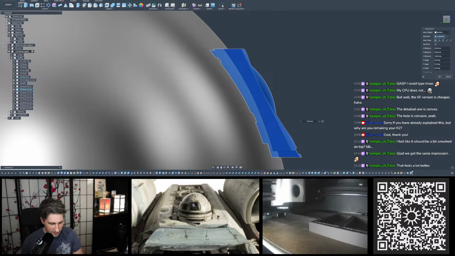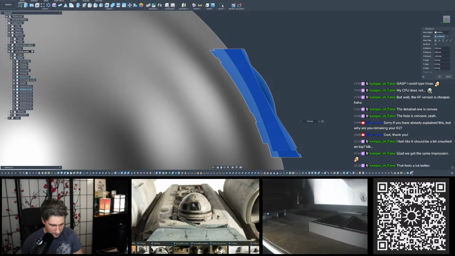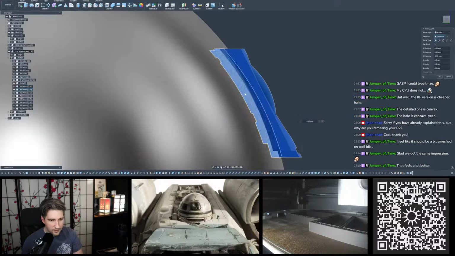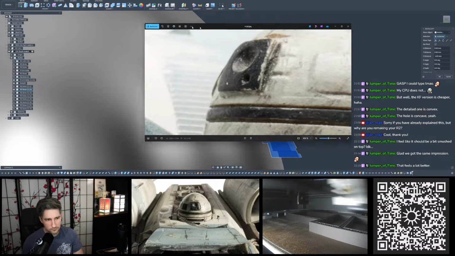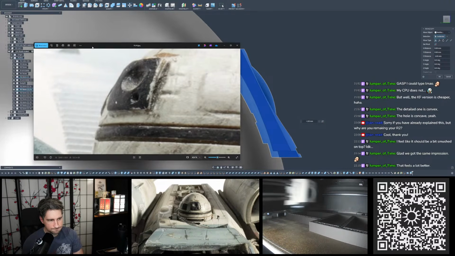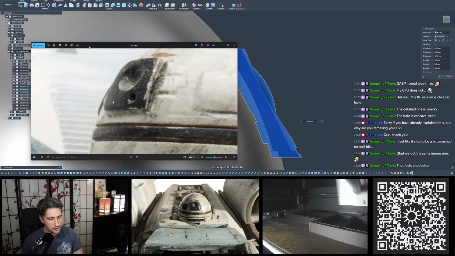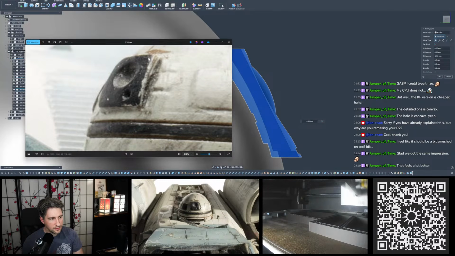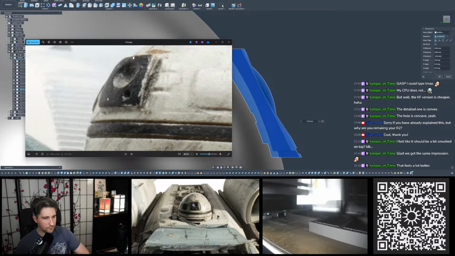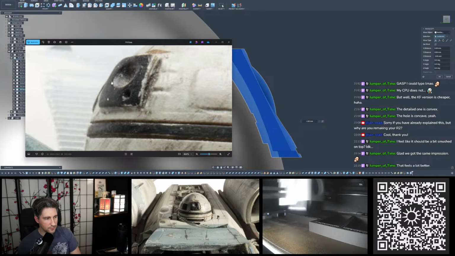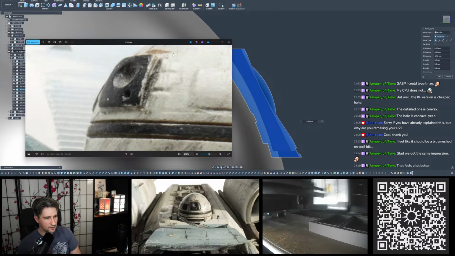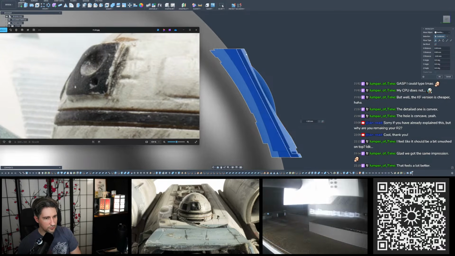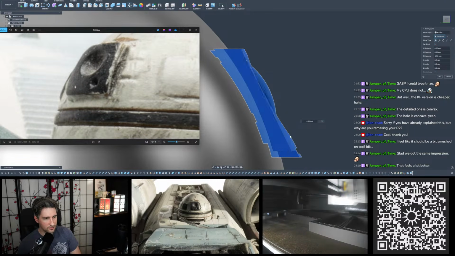How much does it stick out? Oh, okay. This is thicker on the middle part, so it follows more or less the shape of the head, which this part here does not exactly.